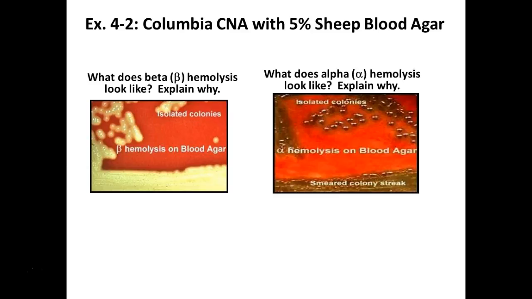We don't have any alphas, but most people have streptococci in their mouth, Streptococcus mutans. It is alpha hemolytic. This is actually a swab of my mouth. And when you hold it up to the light, you can see that green as opposed to the clearing, which is beta. So this one's beta, this one's alpha. Bacillus megaterium is gamma. It doesn't lyse the red blood cells and should grow on the plates, but I couldn't get mine to grow either. So if you have a bacillus and it didn't grow, it's probably Bacillus megaterium.